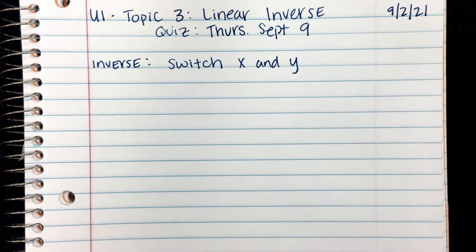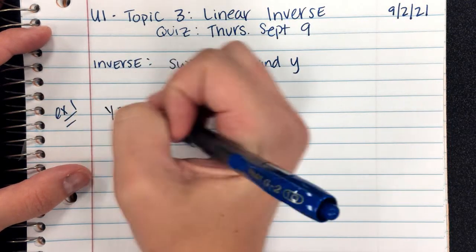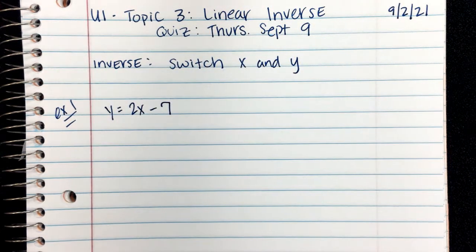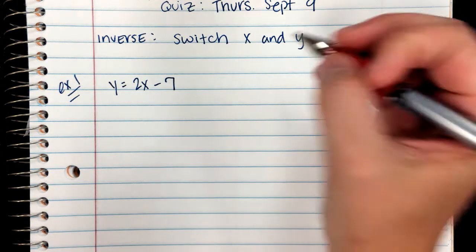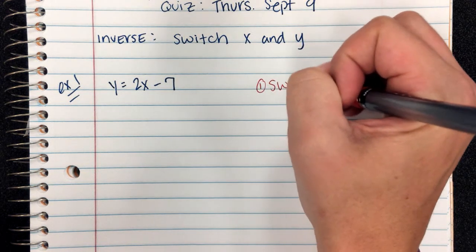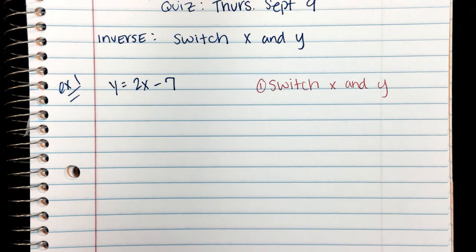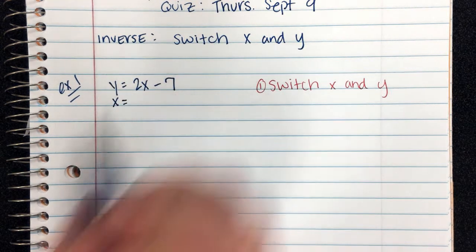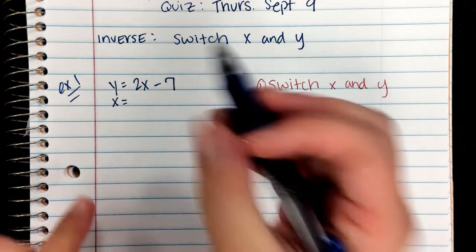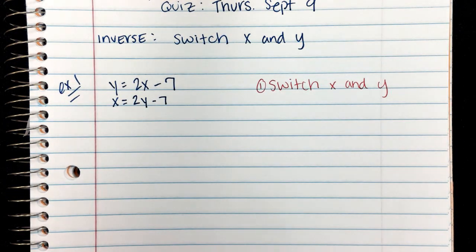We will write down some steps on the side as we go through our problems. So example number 1, we will say y equals 2x minus 7. My directions would say find the inverse. So step number 1, the minute I see the word inverse, I am going to switch X and Y. I am literally just taking X and taking Y and changing positions. No numbers move, okay? So instead of Y equals, it's going to say X equals. And now instead of 2X, it's going to say 2Y minus 7. So none of my numbers move, okay?